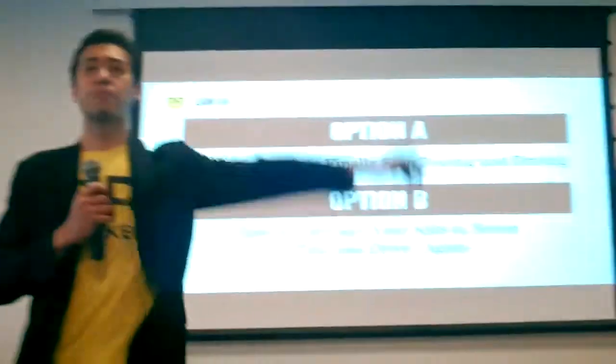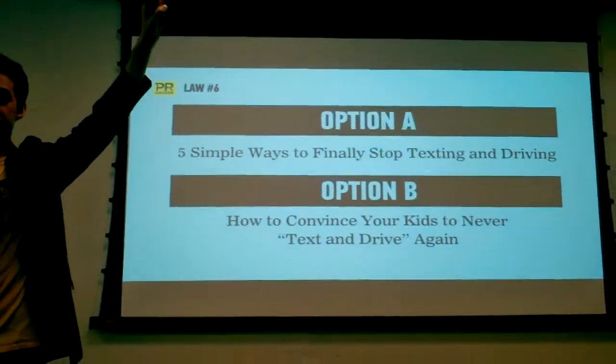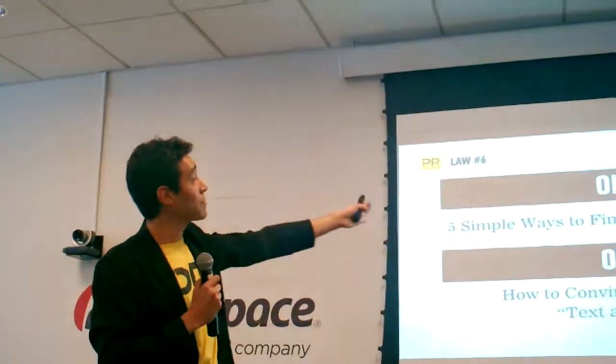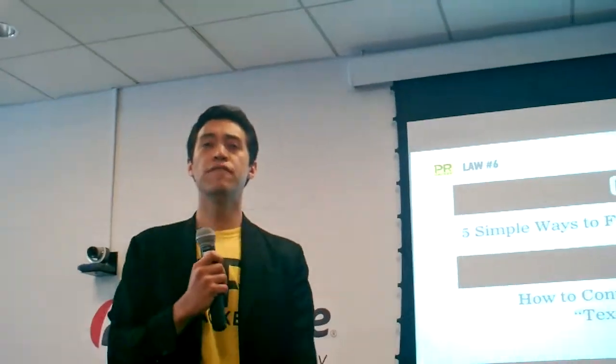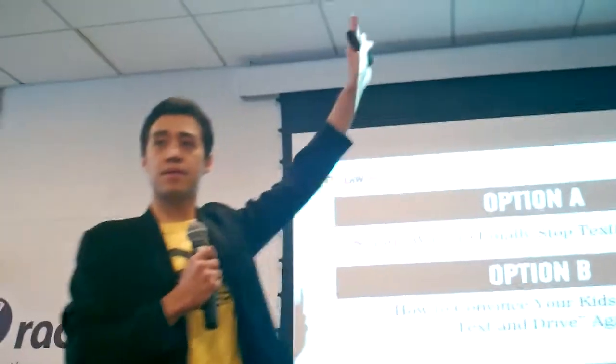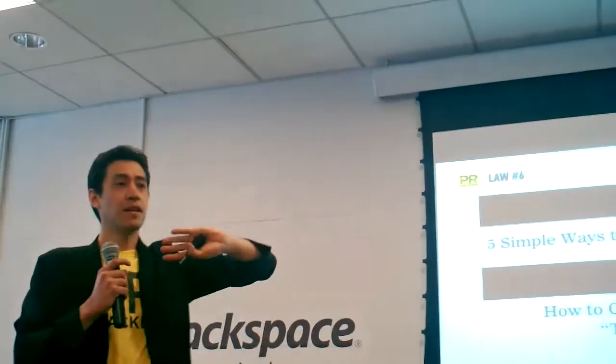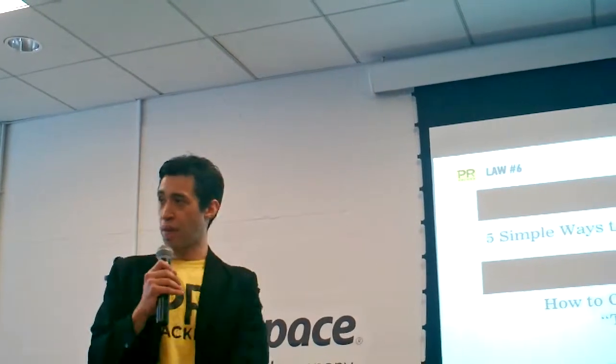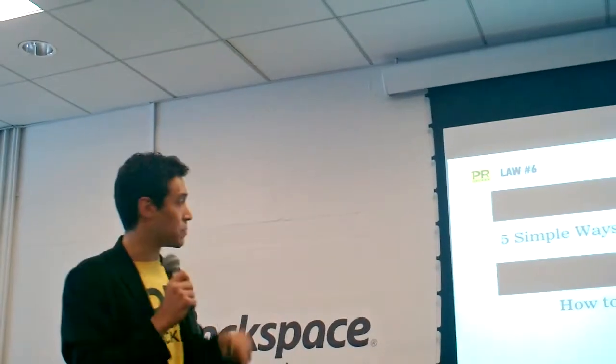Who votes for option A? Raise your hand. Okay? Hands up. Maybe, I don't know, about half. 5 simple ways to finally stop texting and driving. Who votes for option B? I'd say a few more people. I mean, maybe a little bit more than half. Okay? I think probably overall you'd say option B, but it's a little bit of debate.